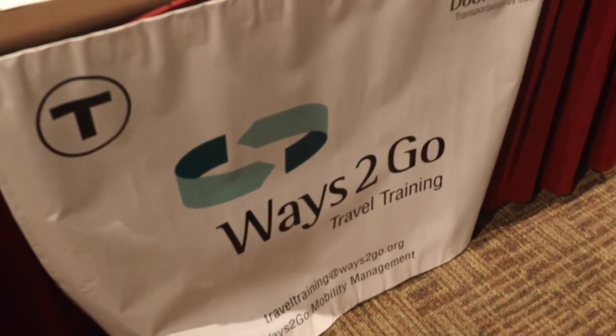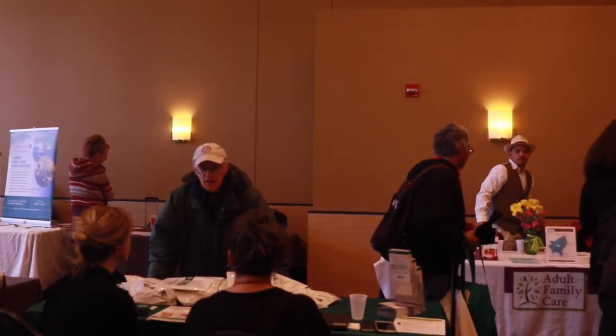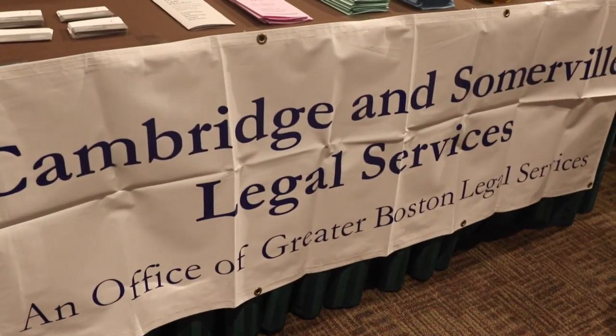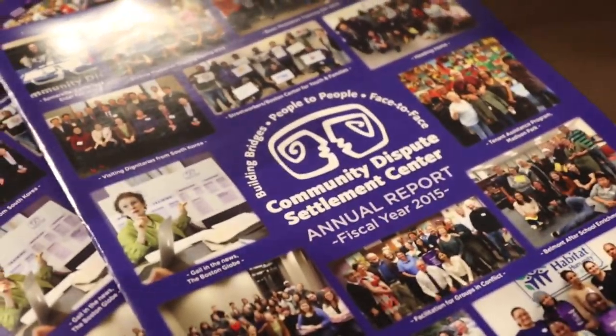We have transportation vendors, medical providers, and assisted living providers. We have folks here from Social Security to help people discover their options in terms of retirement income and Medicare benefits. And that's what Somerville Cambridge Elder Services is all about — we want to provide people with as many options and choices for independent living, because it really is possible to plan to live a healthy, long life in the community, surrounded by your friends and family and the things you love to do.